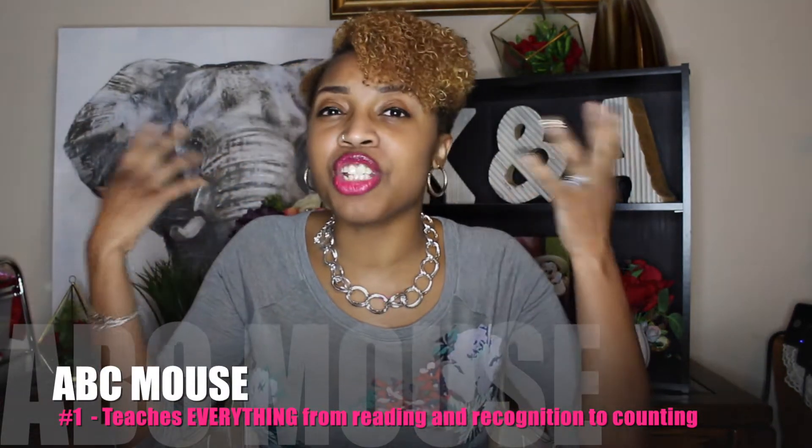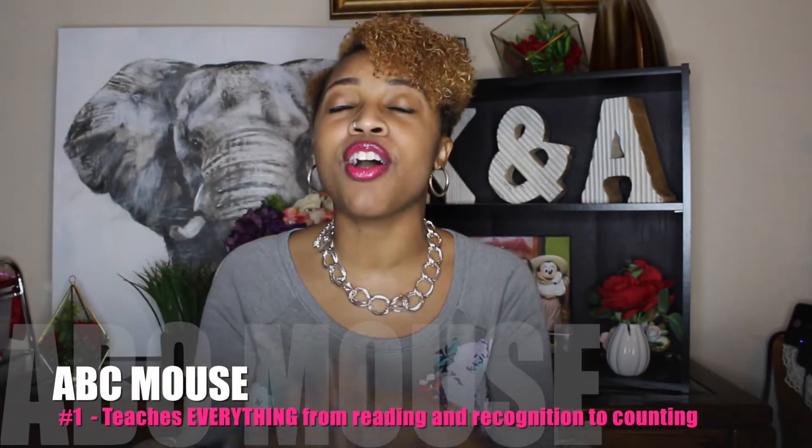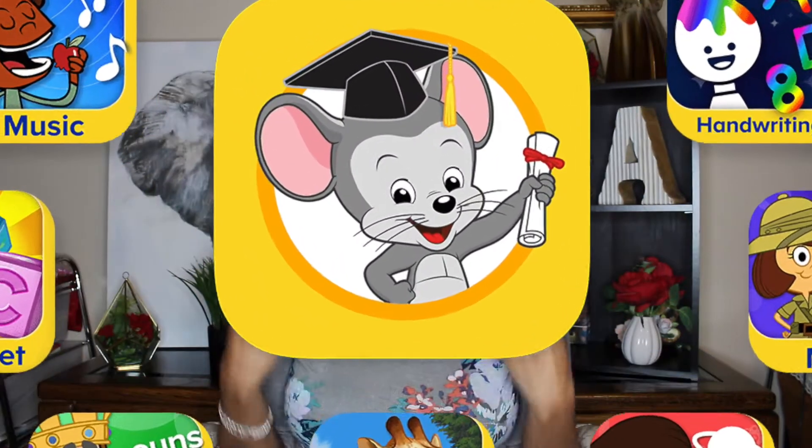And that is ABC Mouse. You might have heard of ABC Mouse and just want to know what all the hype is about. Well, ABC Mouse is by far amazing. Once you purchase ABC Mouse, you actually get an entire bundle of apps to use with your child. In the main app, your child has their very own learning path. What I really like is the classroom feature, because in the classroom feature your child has access to books, puzzles, and even educational games. They also get to experience responsibility by taking care of their own digital pets.